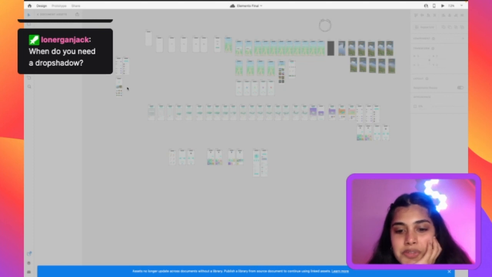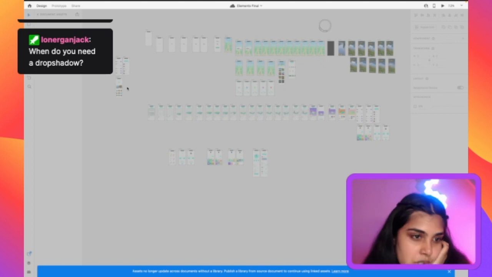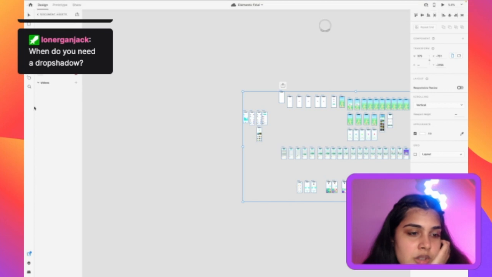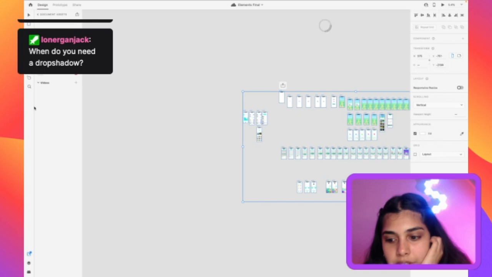As you can see, I have a bunch of prototype interactions here on elements, because I created a fully fleshed out design for this app. But yeah, it's basically the same thing. There's a few differences with Figma, the main ones being that your shape tools are here on this side, so you don't go up to create those. And then if you want a frame, you have to click on this, and then you can add a frame. So say you want to add Galaxy S10, you can do that.